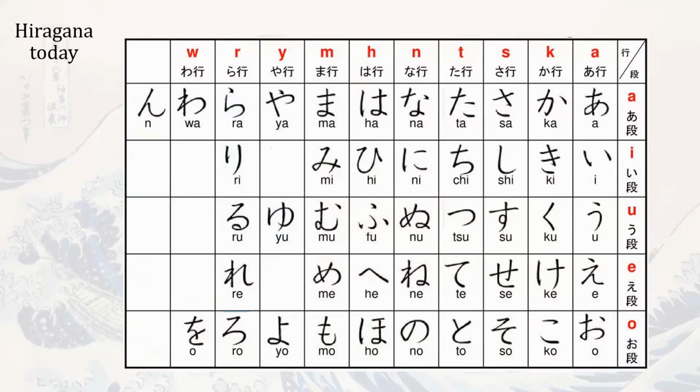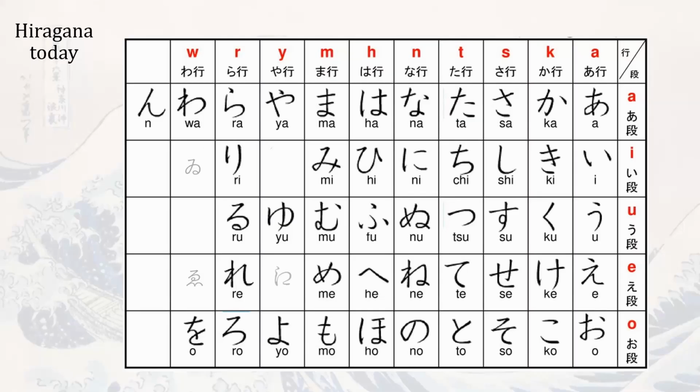This is called a 50 sound chart because of the way the chart is structured with 5 vowels and 10 columns. There's actually 46 graphemes in the modern chart. 3 of those blanks belong to archaic phonemes with archaic kana, which don't generally appear on the modern chart. Also, this one, I can't type it, so that's a JPEG.